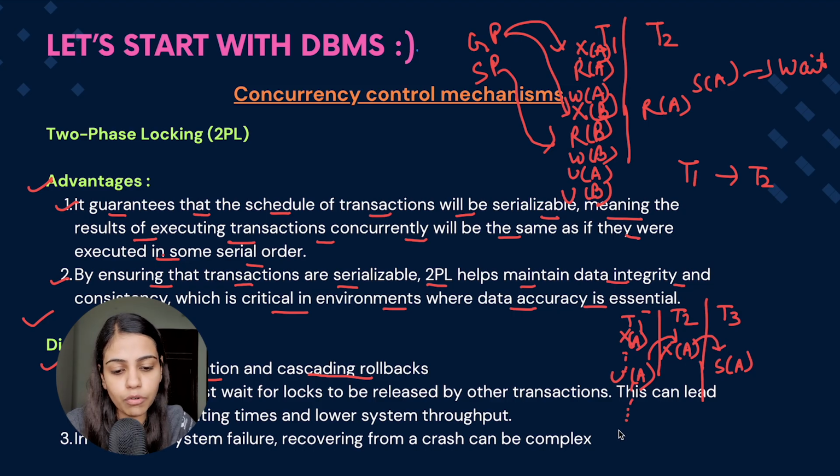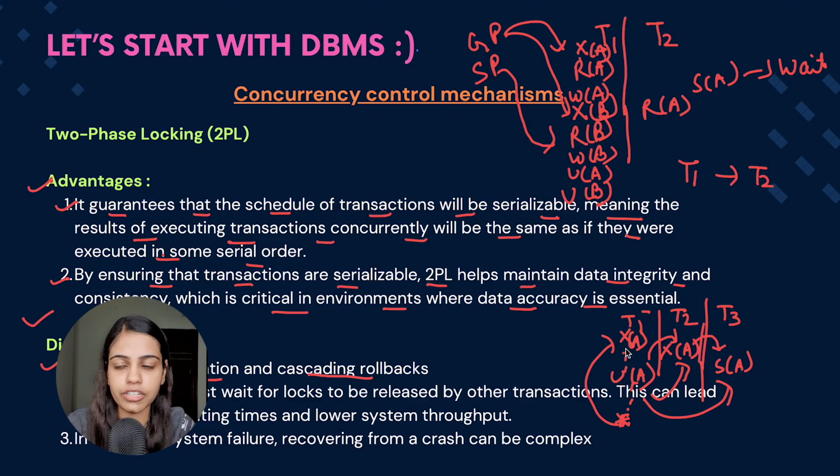Now consider at some moment of time this particular transaction fails. So it will go ahead and roll back this particular transaction, but since this and this transaction were dependent on the changes done as part of T1, this will also roll back, and this will also roll back. So there will be a cascading rollback, because one of the transactions has failed, and another transaction had some dependency on this particular transaction T1.